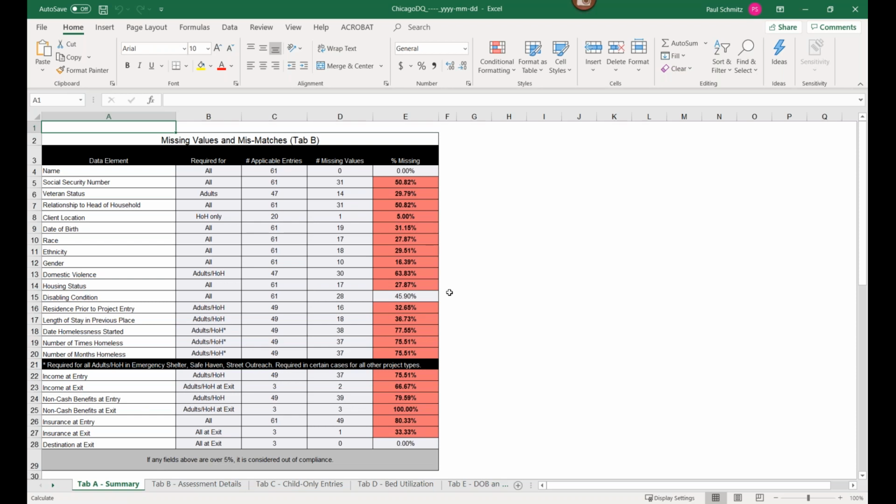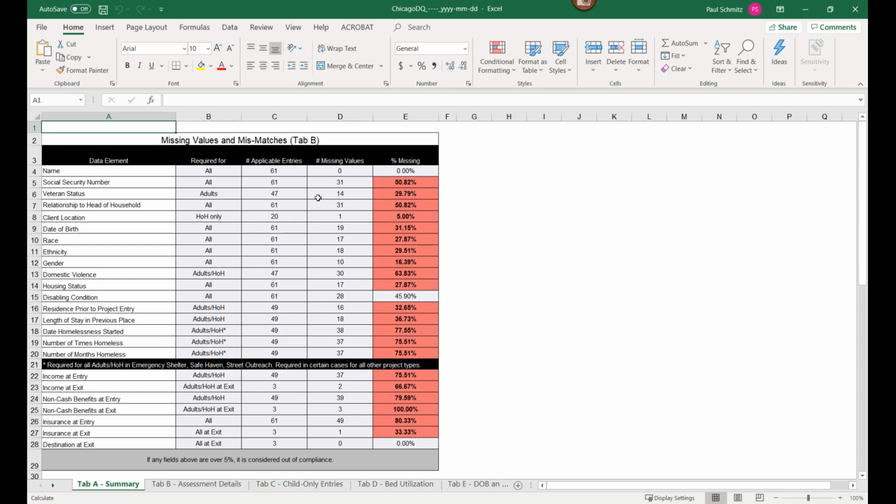Now, we don't have an emergency shelter. All Chicago creates a lot of fake projects, testing projects, to make sure that everything we're doing is correct in the system, and it doesn't have any implications to anything else.